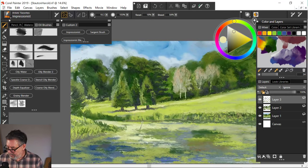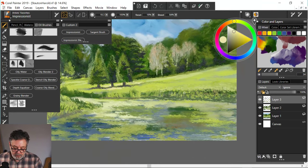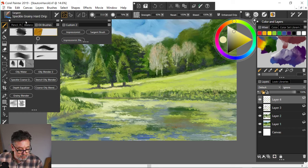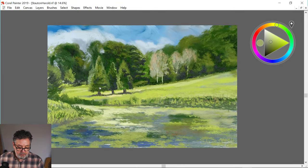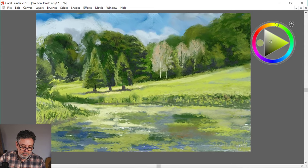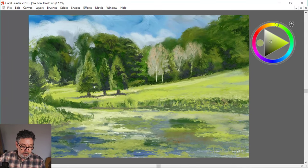I think I need to sign this. Let's create a new layer. I'll choose this speckle brush, make it quite small. Pick a color. So, Steve Elliott. So, there we go. That is it.